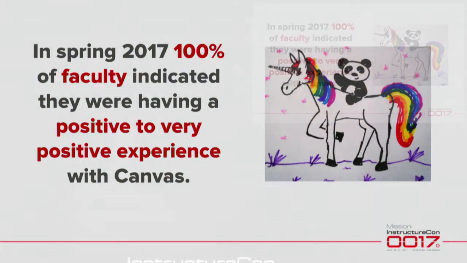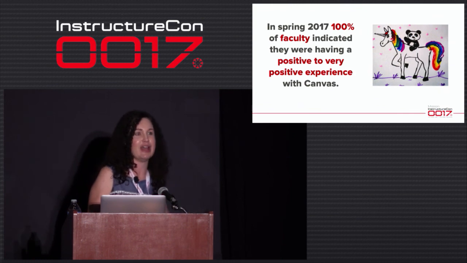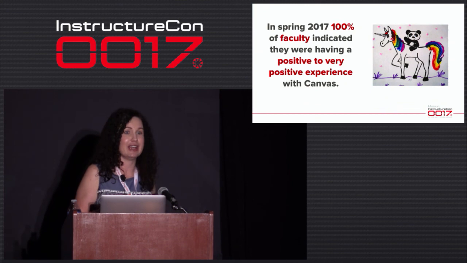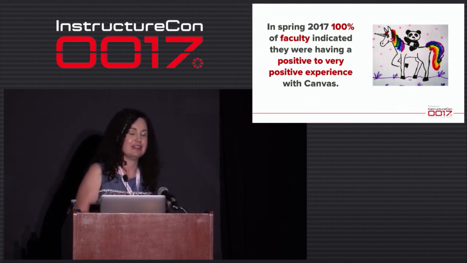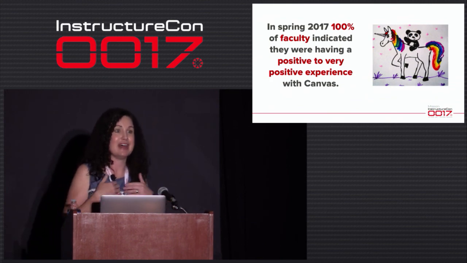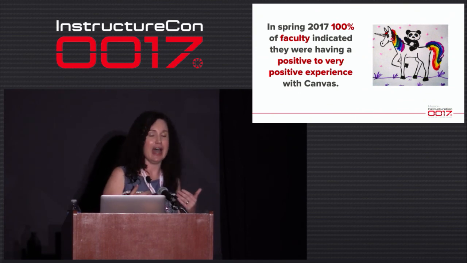So spring 2017, 100% of our faculty who participated in the survey indicated they were having a positive to very positive experience with Canvas. Think about it: when you take a survey, you're either really happy or you really hate something, right? The fact that 100% of my faculty who responded said they were really happy with it was so huge to me, because that's my metric of whether or not I'm doing my job. If our faculty aren't happy, I'm not doing my job, because it's my job to support them so they can do the big job of supporting and teaching our students. So for me, this is really crucial.